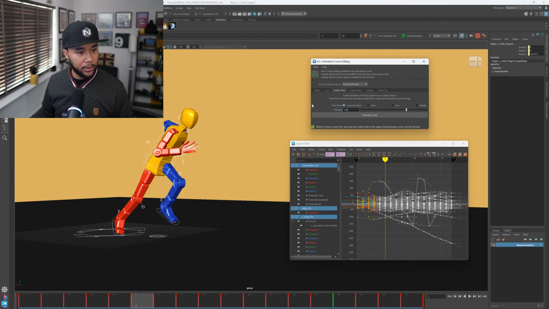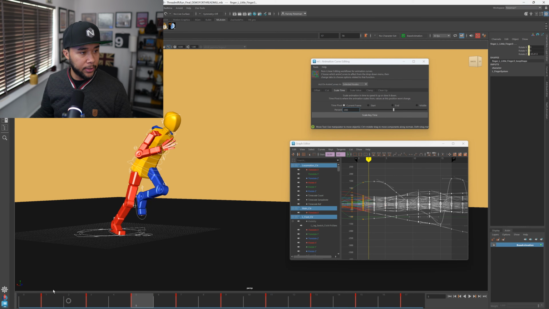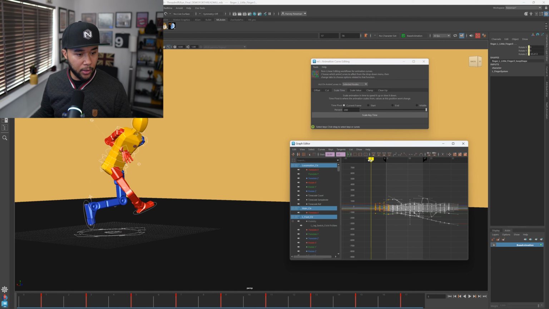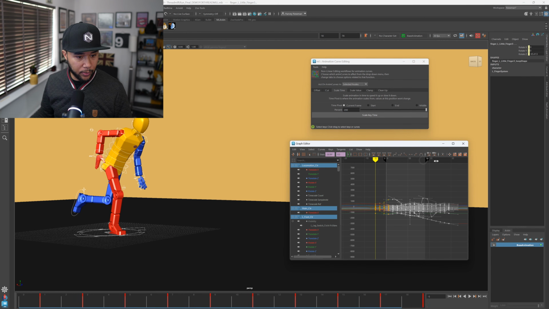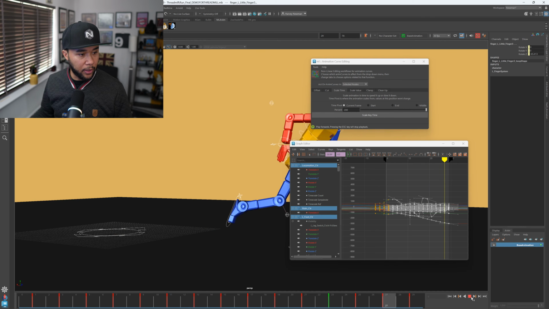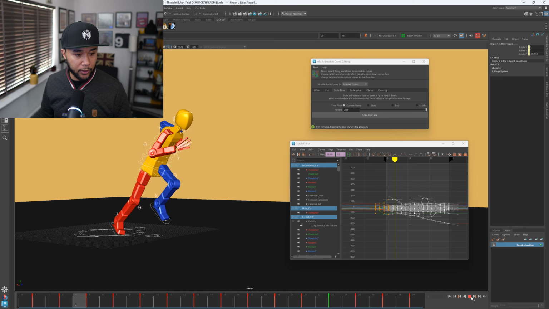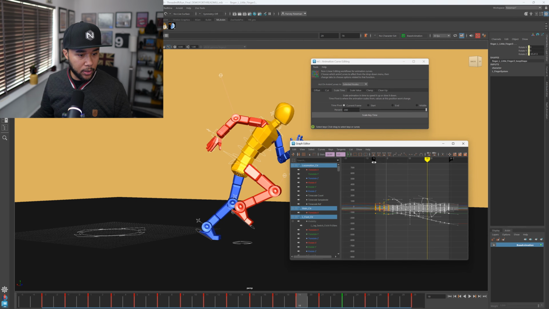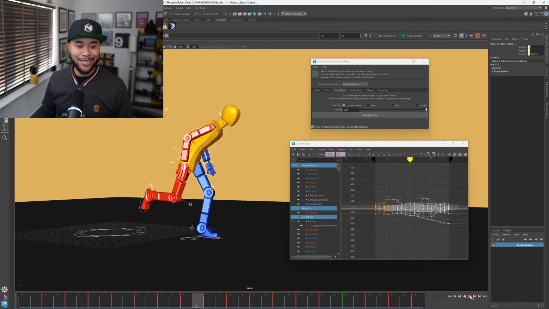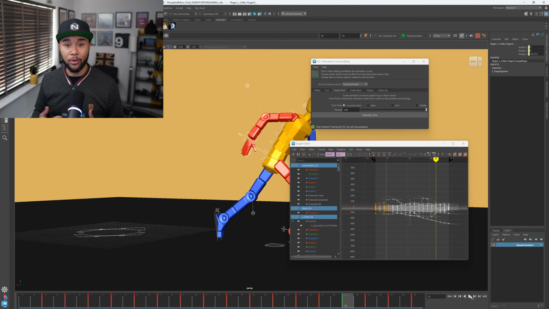If you have it at 100, it's just basically real time. If you have it at 200, you're actually slowing it down twice, right? So now you have a run that is twice as slow as it was before. So right here, you have a run that is very slow in comparison to before. That's basically what you would do with scale time, which is really nice, especially if you're trying to get your slow-mo into your animation.